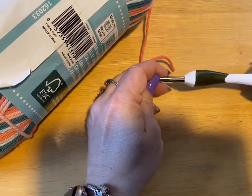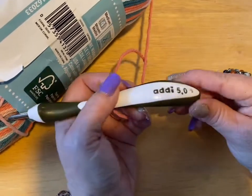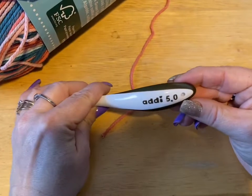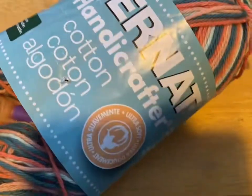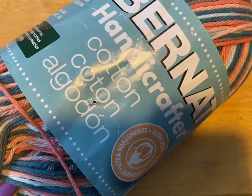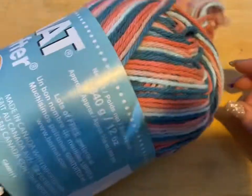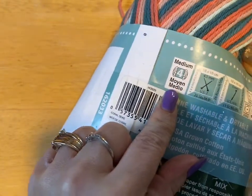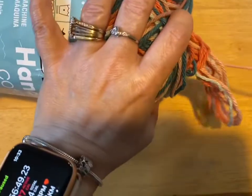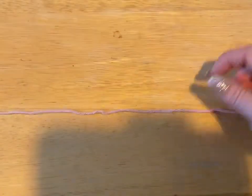Today we'll be working on a bean stitch washcloth. You're going to need your crochet hook. I am using a 5mm crochet hook. You're going to need your 100% cotton. I buy these large balls of cotton from Walmart. It's a Bernat Handicrafter cotton, and it is medium weight, 4-ply. You're also going to need a pair of scissors. Okay, so let's get started.